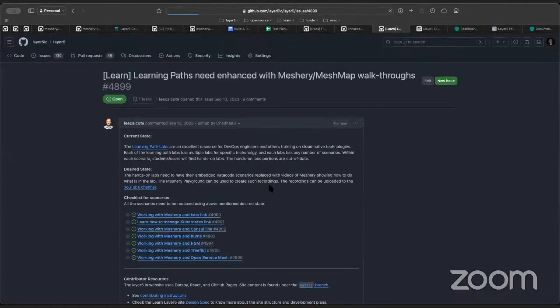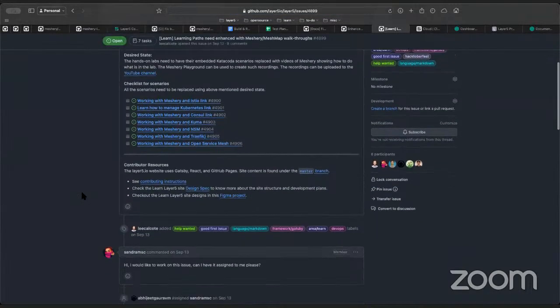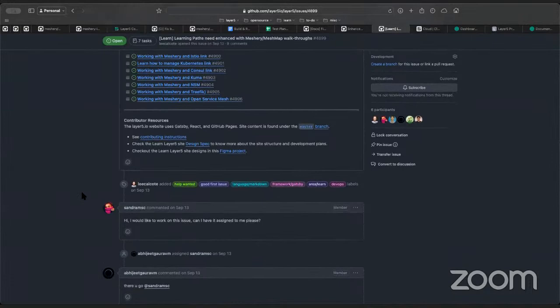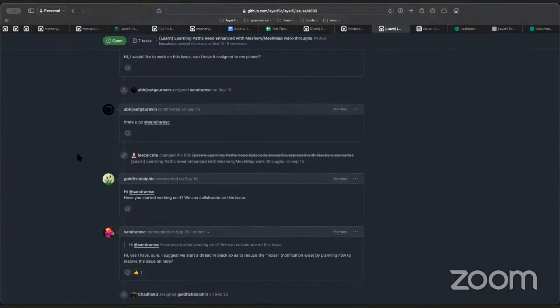To give more context, I was having a hard time trying to figure out how to create a new path, a new tutorial based on the learning paths that are currently available, but using the playground, because I'm not familiar with how the overall playground works within this context.